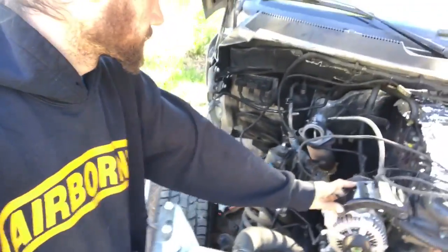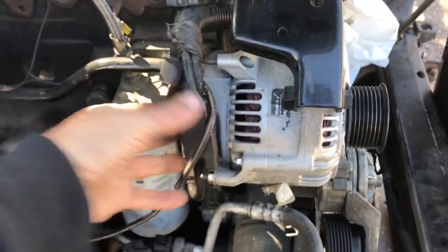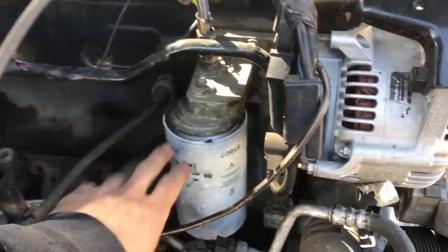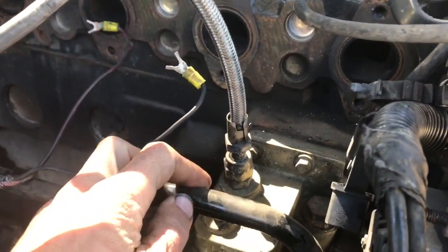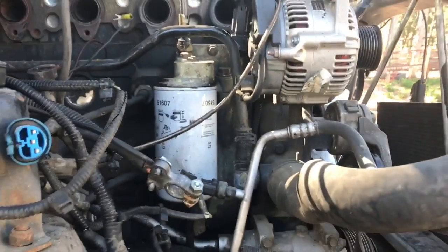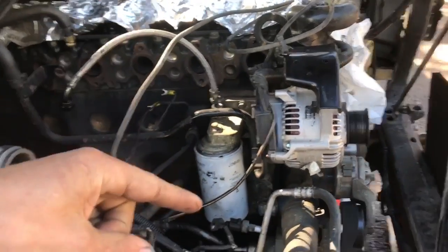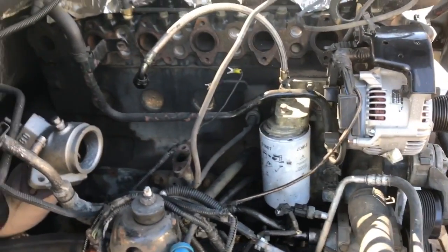I'm going to start by pulling off the alternator and cleaning up that area, then expose the oil cooler itself. I might have to move this heater core line, I'm obviously gonna take the oil filter off, and I'll likely have to take this line off too to get a bolt out — so it's gonna be a little tedious. I'm gonna throw my phone on the tripod in time-lapse mode. If the battery gets low and it cuts short, that's why — I forgot to charge my phone last night.